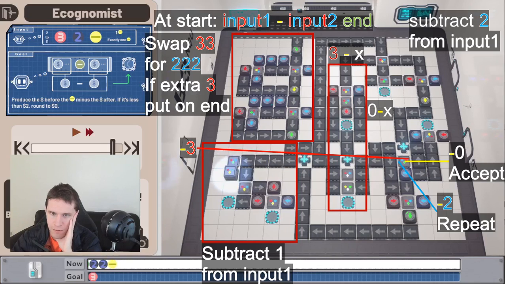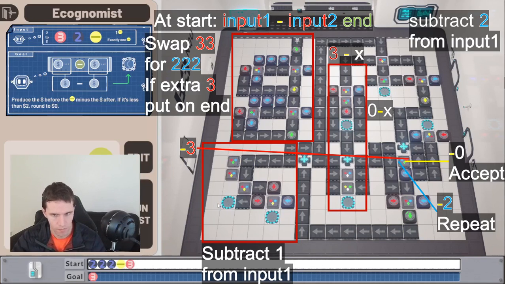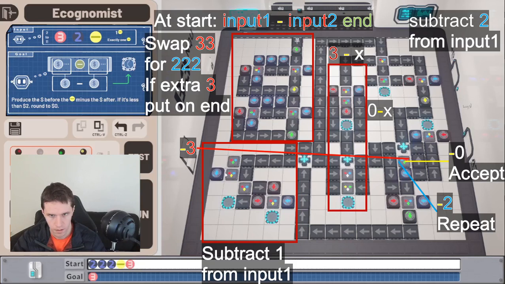So if it's a red, we should just write a blue. If it's a blue and a red, we should write 2 blues.